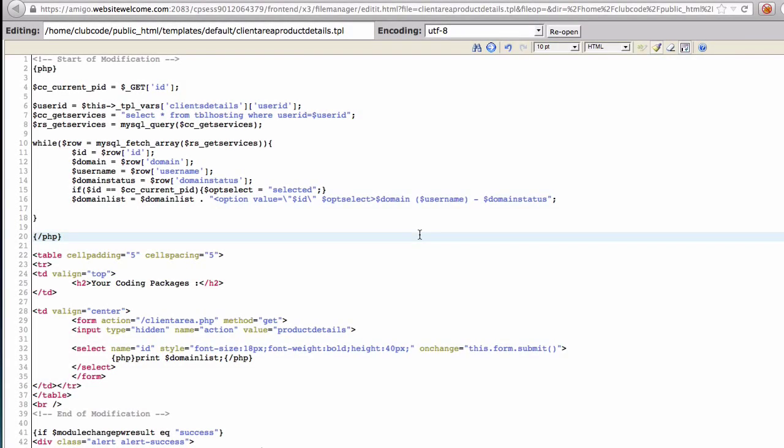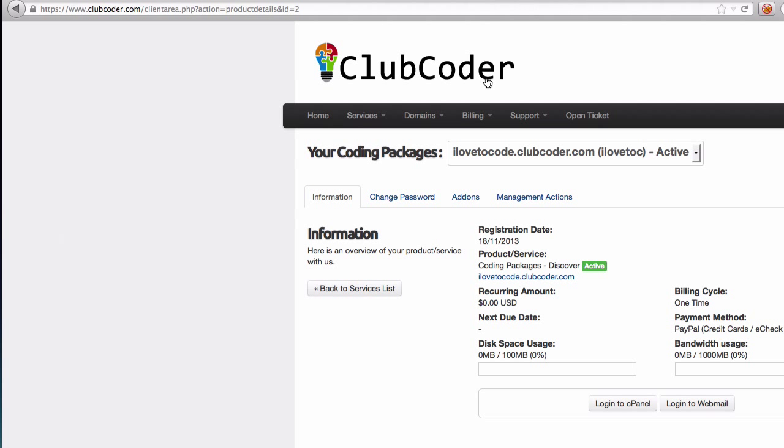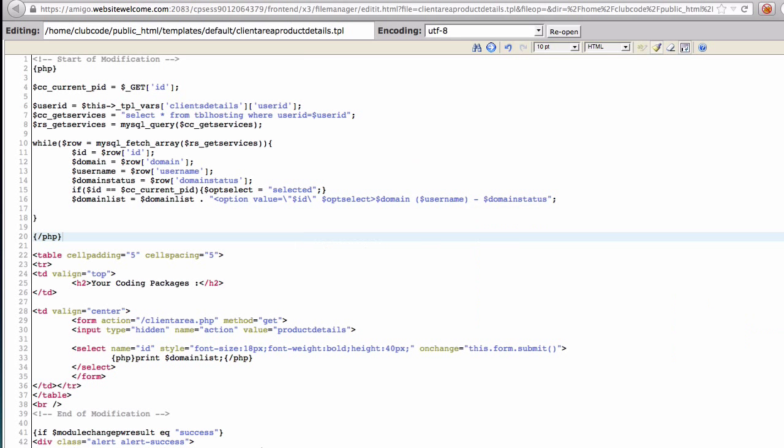Okay, so I have finished the code. So let's go from top to bottom. Here I'm grabbing the ID of the form that is being passed. If something is changed, like this is the final result. So if you have more than one coding package, they can flip and change to the second one or the third one, and it's going to pass through the ID variable, and this is simply just going to grab it.